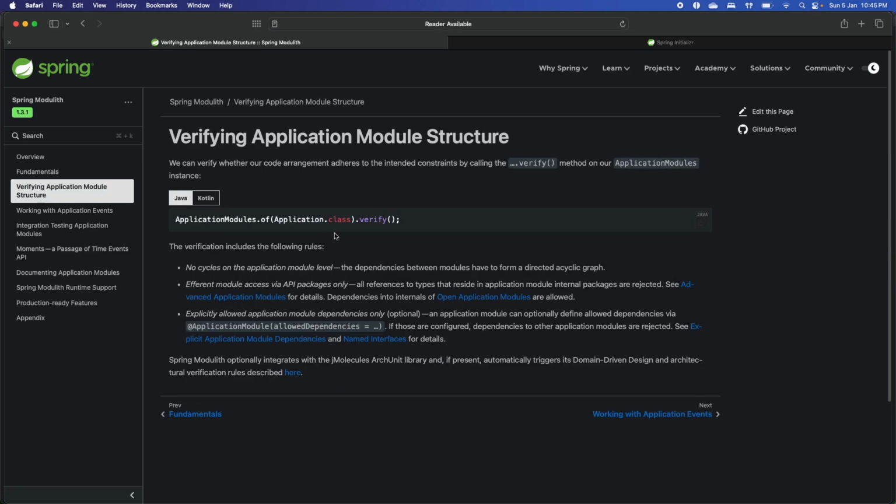Here you can see this is what we need. When we are calling this test case, we are calling this piece of code. It checks your application to make sure that your application is compliant with the rules set by Modulith for a modular application. So we are going to use this one in our test case.